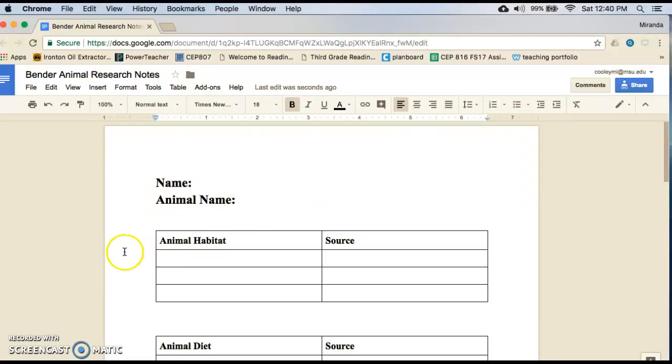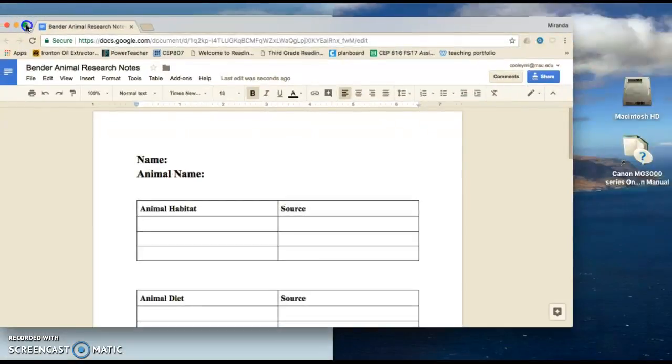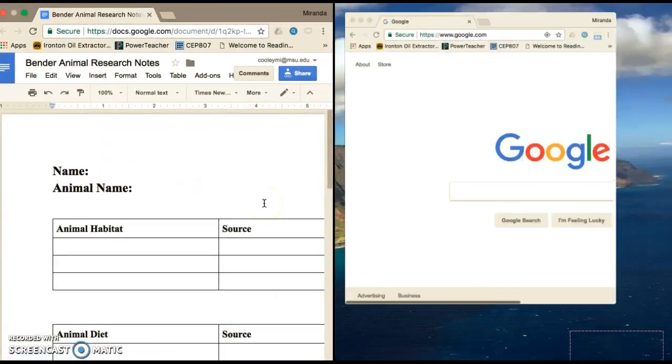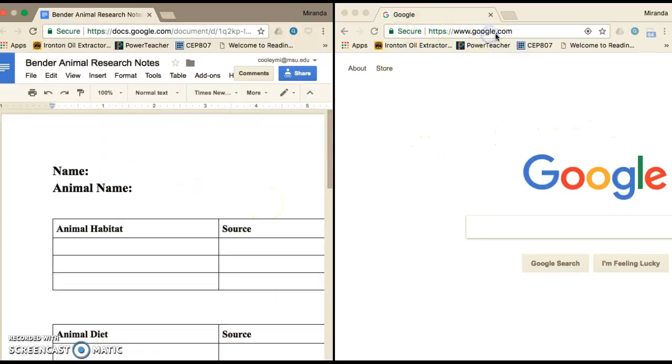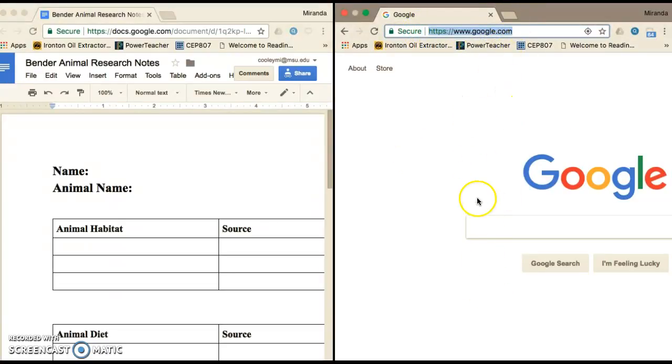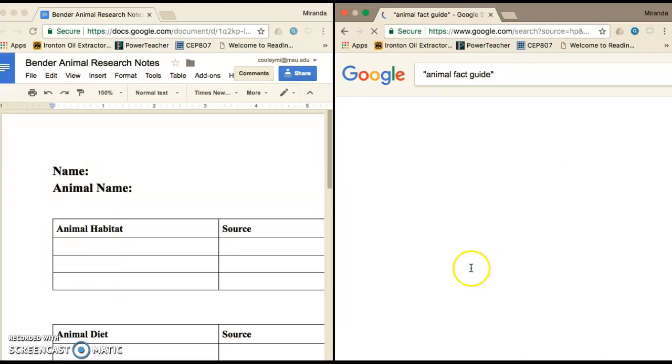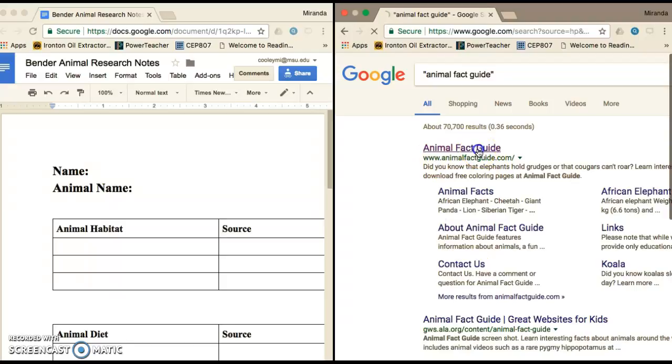Then what you're going to do is hold down this green button and wait until it shrinks there. Let go. And then you have a new Google search here, and what you're going to do in the Google search is you can either type in animalfactguide.com or in the Google you can use your quotes like we learned in class about researching tips, and you can put Animal Fact Guide and hit enter, and you'll notice it's the very first one that comes up in your search, so you can click that.